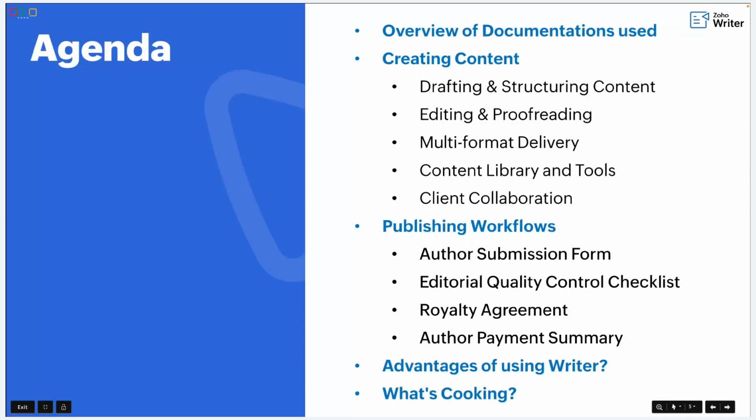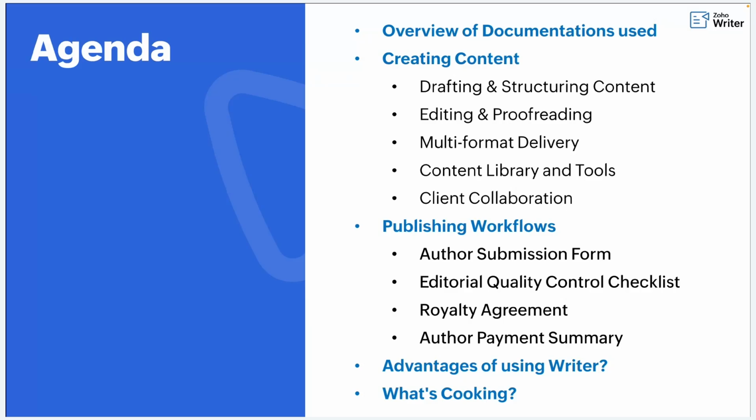We'll start by exploring how content creators can make use of AI to draft, refine, and structure their content effortlessly inside Zoho Writer. We'll then walk through the tools that enhance your writing and editing process, like Zia Grammar Check for AI-assisted editing, predefined layouts for beautiful formatting, and version control for tracking revisions. You'll also see how documents can be pushed directly to other platforms, helping you deliver content in multiple formats without switching tools.